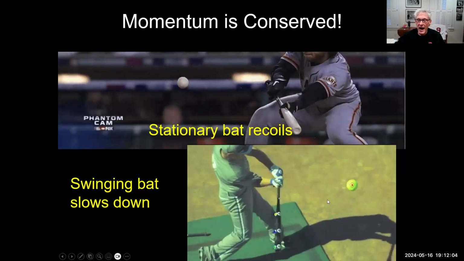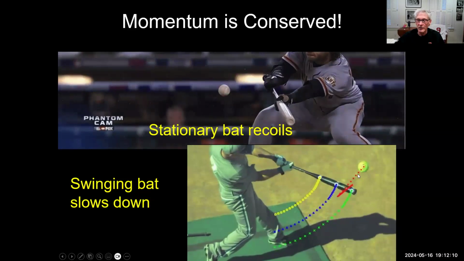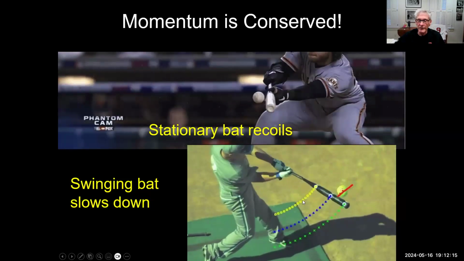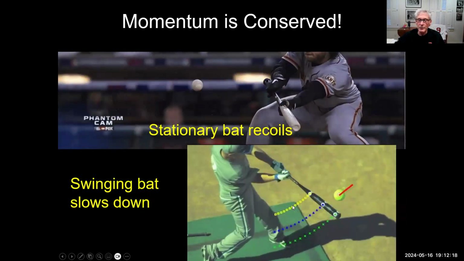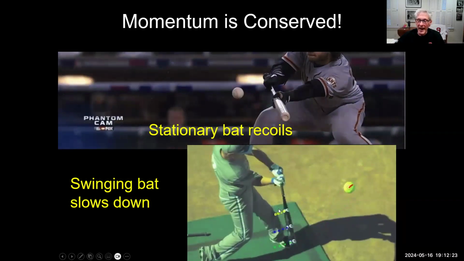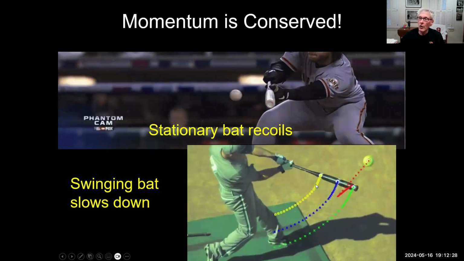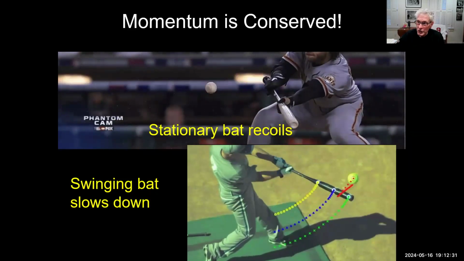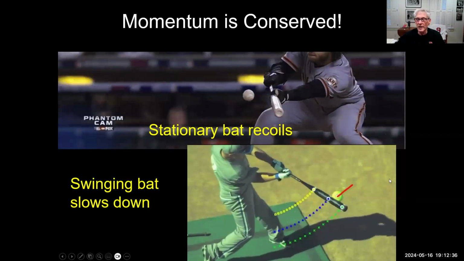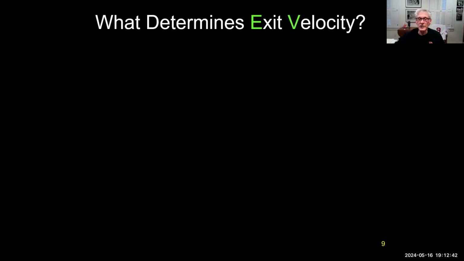So here you're seeing high-speed video of a batter hitting a slow-pitch softball. There's the ball floating in. And there are 3 points on the bat that are being tracked with the video. The distance between those points is a measure of how fast the bat is moving. And you see that after the ball-bat collision, those points are much, much closer together. So the bat didn't recoil back, but it slowed down. It's exactly the same physics involved. It's conservation of momentum. So the stationary bat recoils, the swinging bat slows down.